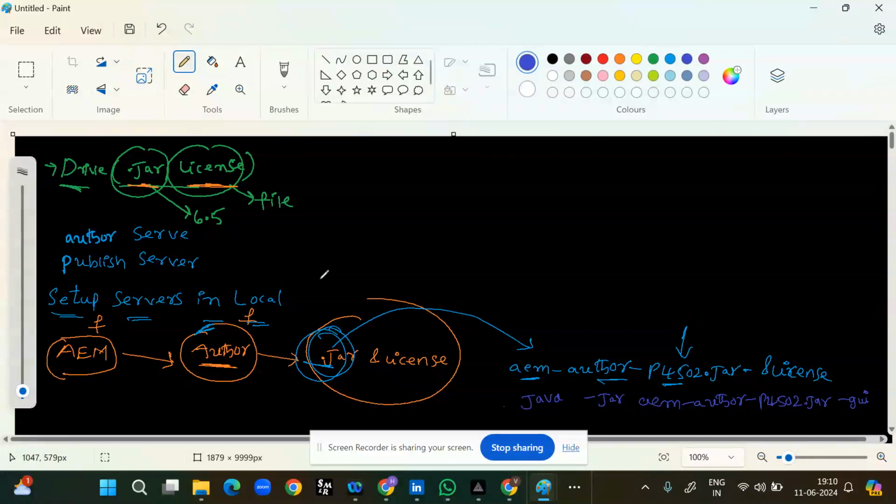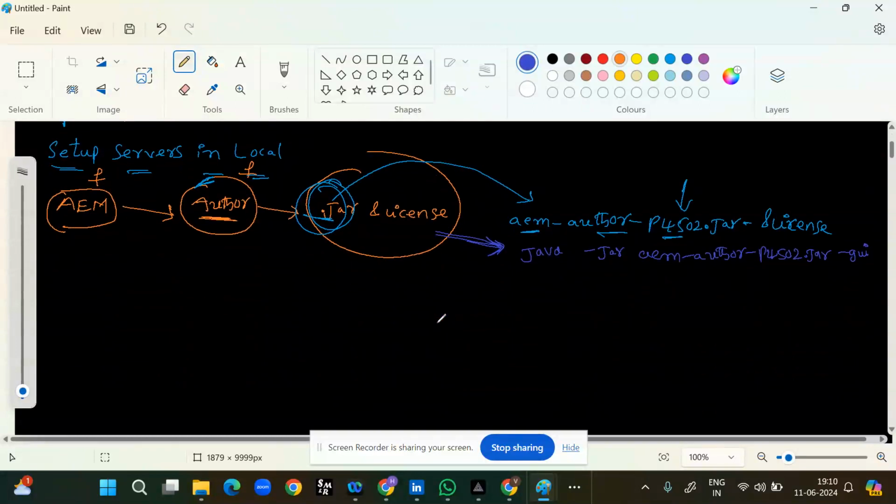The main purpose of this command is that it will download the author server in our local. Whenever you run this command in the command prompt, it will automatically download the author server. This is the setup of the author server in our local.